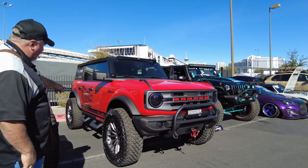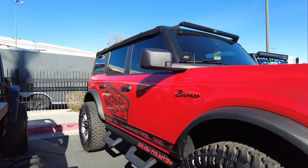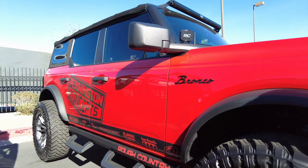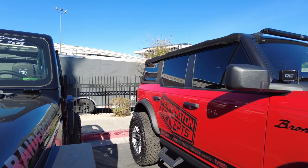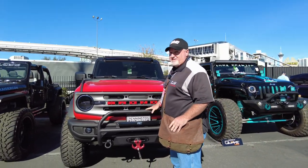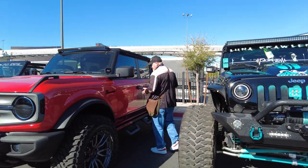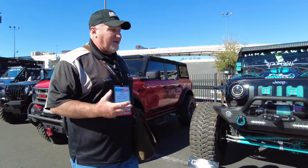Now what do we have over here? Rough Country has some running boards for this new Ford Bronco, and as you know, we're an authorized Rough Country dealer. I haven't personally done any Broncos yet because the dealership down the street doesn't seem to have any. But if you look closely, we got a lot of Rough Country parts on here — your LED lights up top and the little cube lights. They got covers on them because some states require you to cover them or you get a ticket. I think this Ford Bronco is going to do real well. It's a great product — mostly the Rough Country products, all things I sell at C&H Auto Accessories.